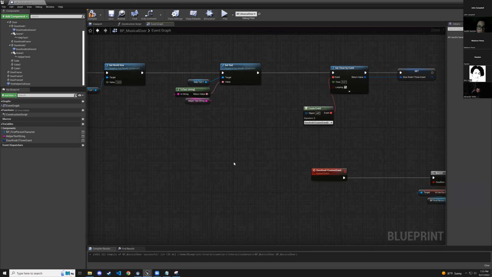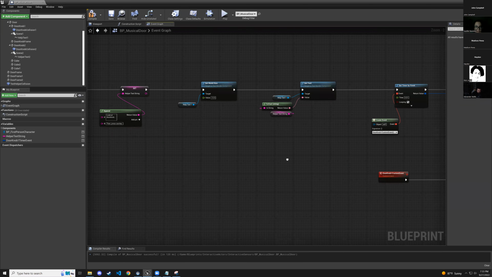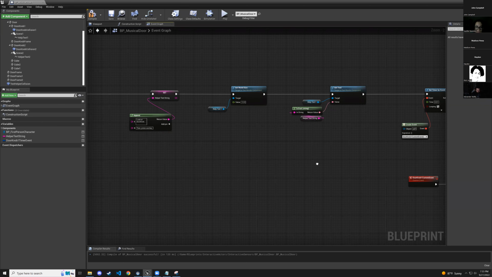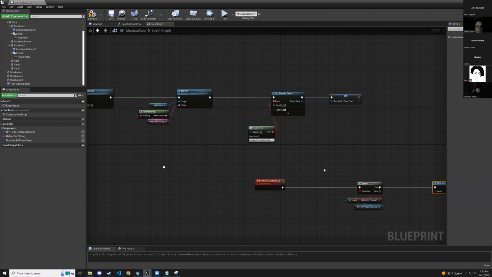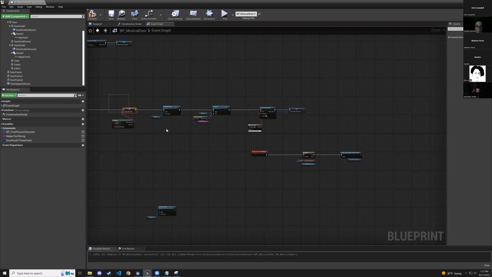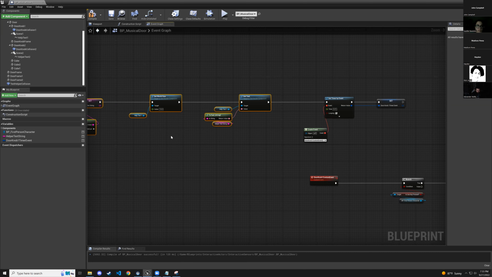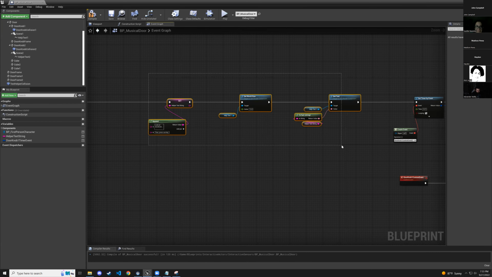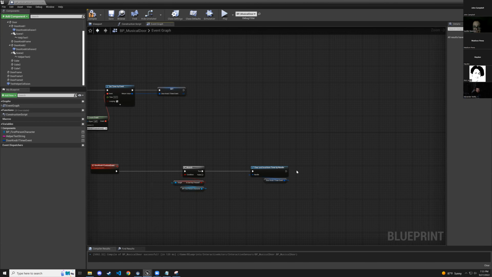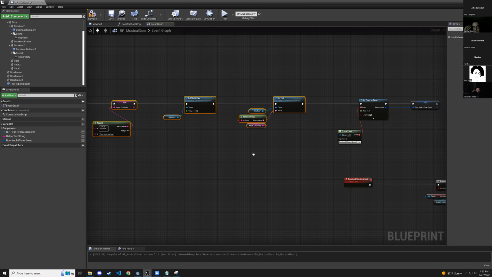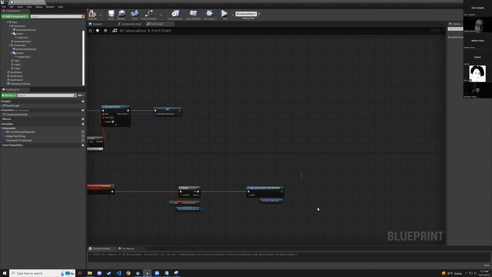Let's also, let's see. I kind of want to make this a function because I want to set the text as well. So I think I might actually make this a function, and then we'll be able to call that function over here. So let's do that. Because right here, I want to say, I'm just typing now. So I want to say something to the player, right? Something along the lines of like, yes, you've opened the door, congratulations.